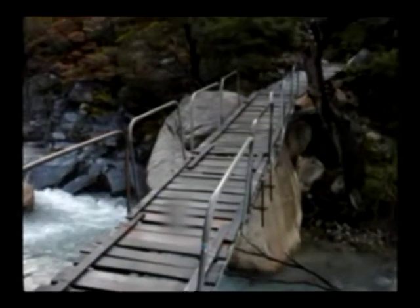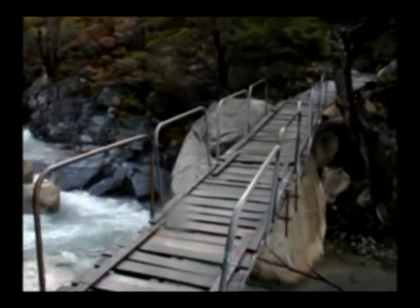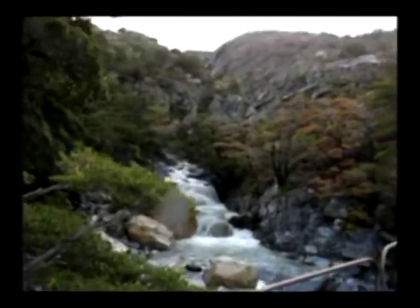All right, this is our first bridge. We've not even been 5 minutes out of camp, and we've got to cross this rickety old bridge. This is the stream that we've got to cross. Ice cold mountain water. But things are looking up. You can see sunshine is coming, so better days are ahead. We're moving forward to Las Torres, our next refugio.